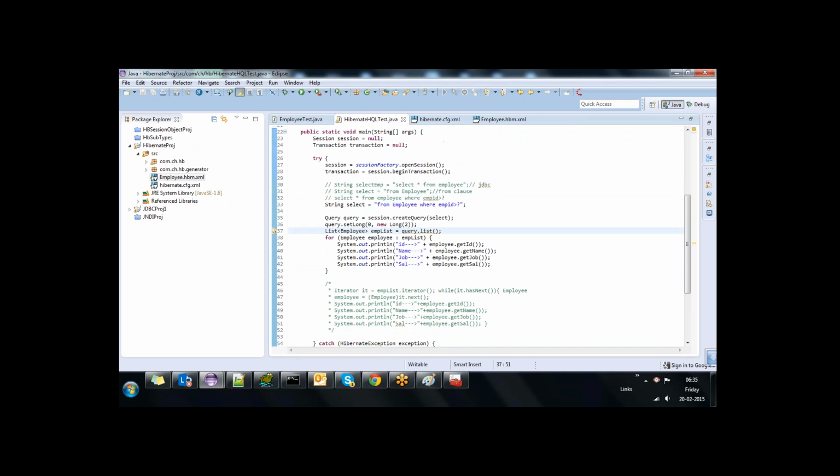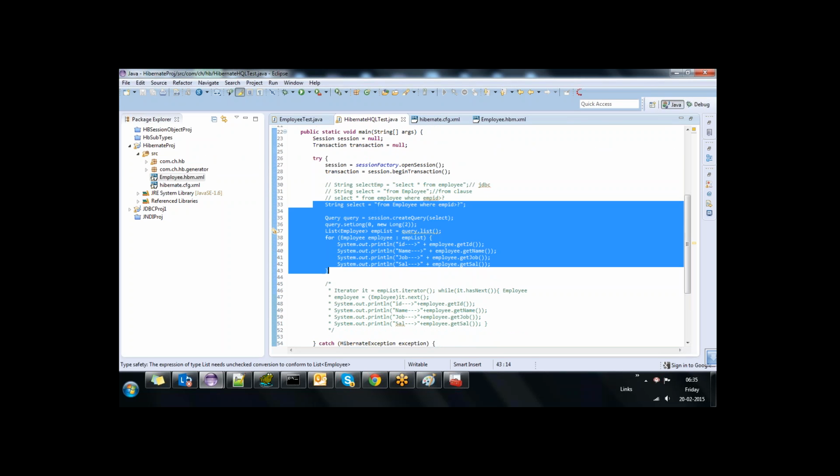We'll see how the positional parameters work and how the named parameters work. What is a named parameter?